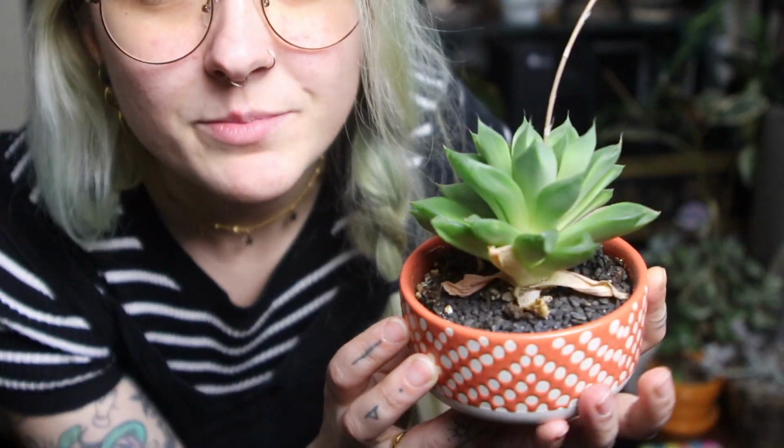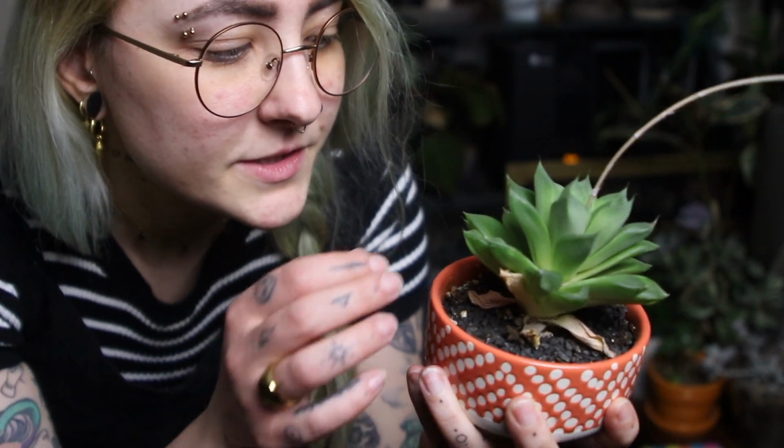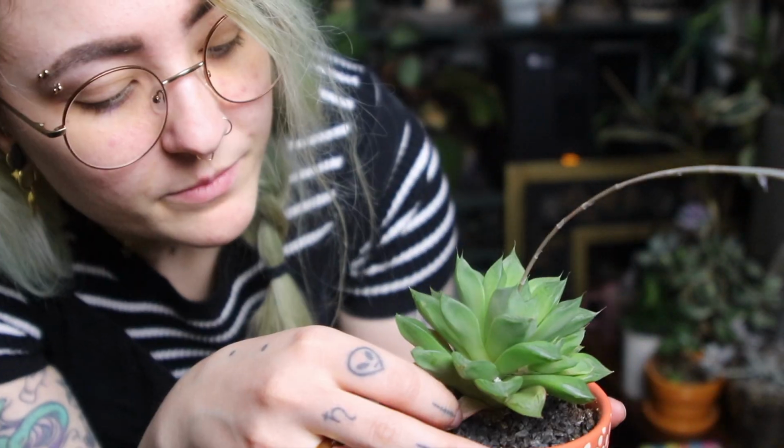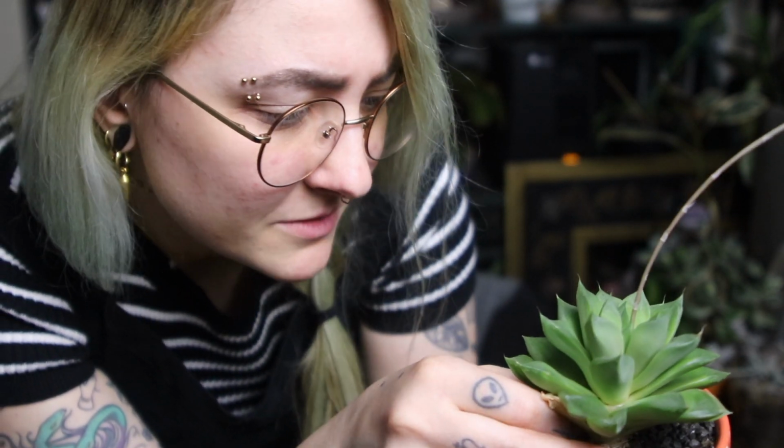I purchased this plant in this pot over a year and a half ago, and it's doing fine, and it's pushed out babies, and it's bloomed every year I've had it, so it's happy, which is why I have not moved it into a new pot, because it doesn't seem to need it.